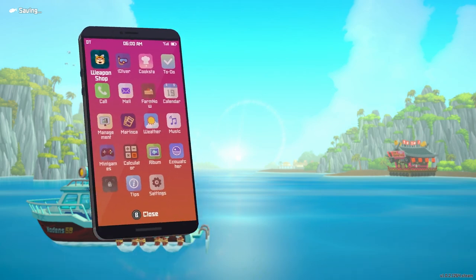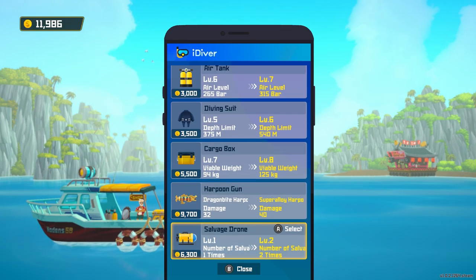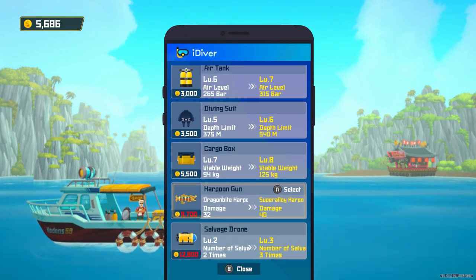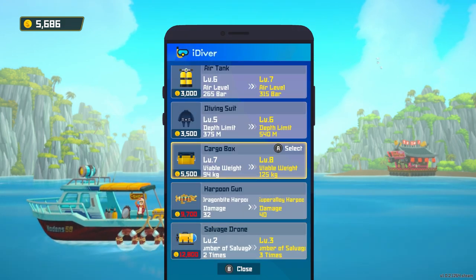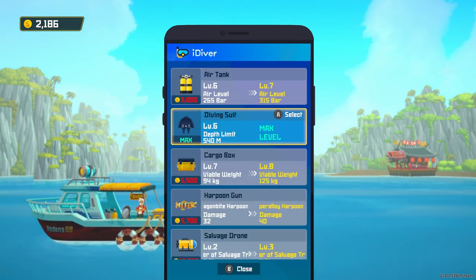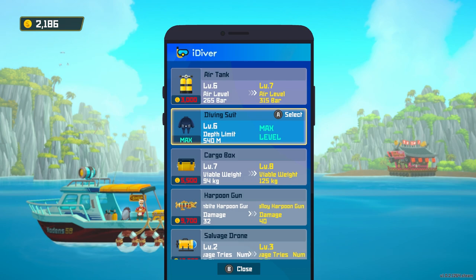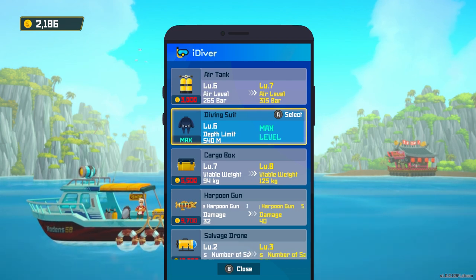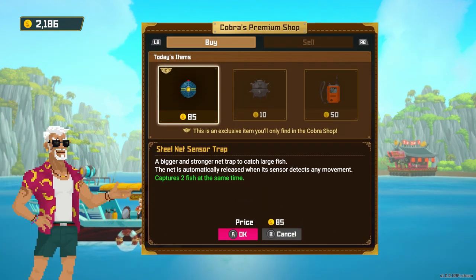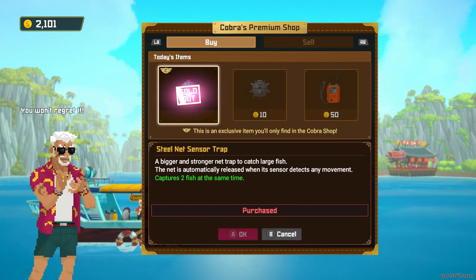Okay, let's get some upgrades. I'm gonna upgrade the Savage Drone. Only once, but I am going to upgrade it. No, obviously not twice anyway. I'm going to upgrade the suit. Oh, it's maxed. Nice. Just because we're about to enter a new area, maybe we'll need it, you know? Do you sell... I'm going to buy these every day, basically.